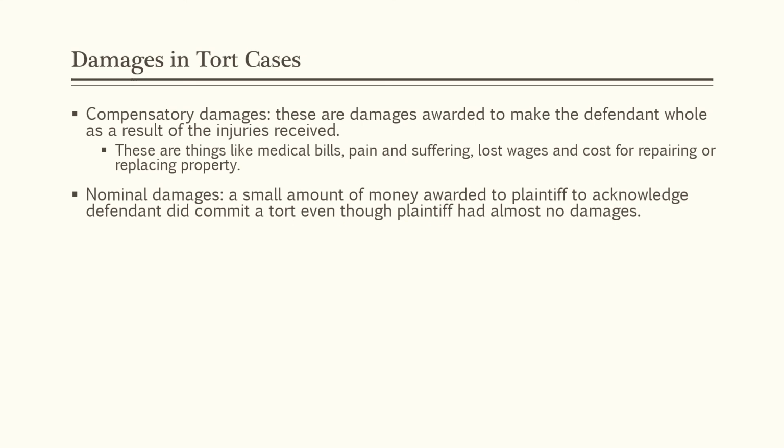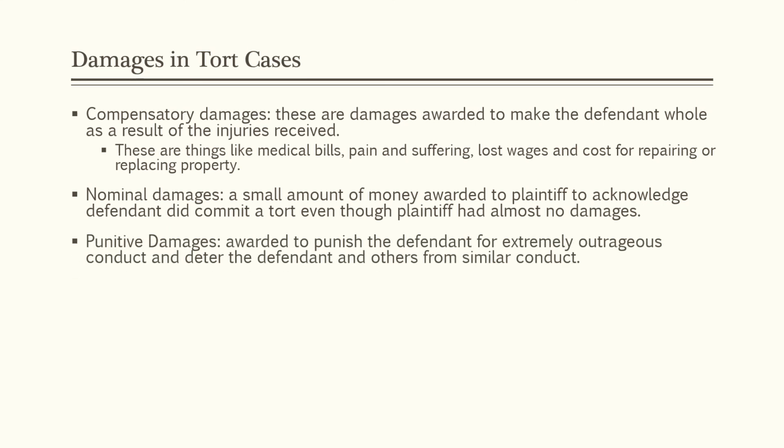Nominal damages, again, are a small amount of money awarded to the plaintiff to acknowledge the defendant did commit a tort, even though the plaintiff has almost no damages. Now, as I said before, if you have nominal damages at the outset or no damages, you can't bring a negligence action. Now, you may bring a negligence action and seek a larger award, but end up with nominal damages as an award from the jury. That's different. You see the difference?